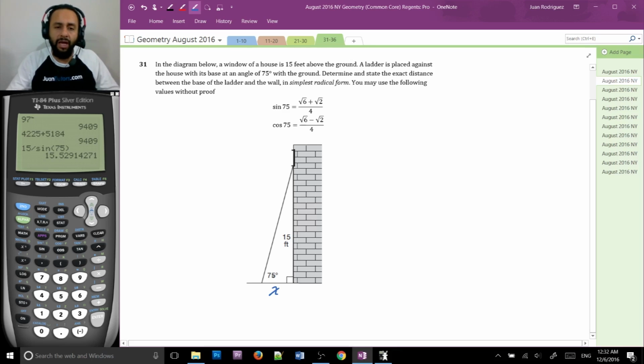So for the 75-degree angle, again, we draw an arrow to the opposite side. This is opposite, and this is the hypotenuse, because it's opposite the right angle, and so this is the adjacent. Okay, so we have an opposite, which we know, and an adjacent side, which we're looking for. So we're going to use the tan function because of SOH-CAH-TOA.